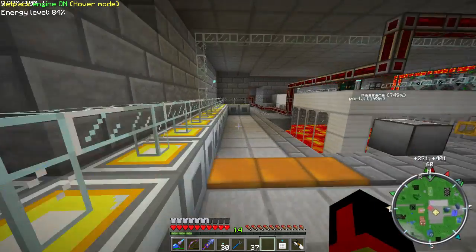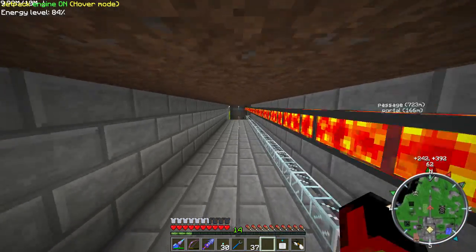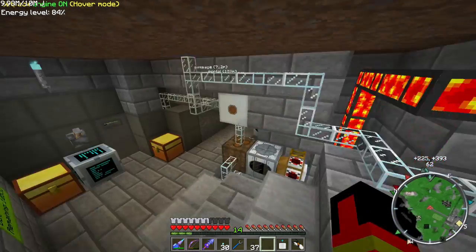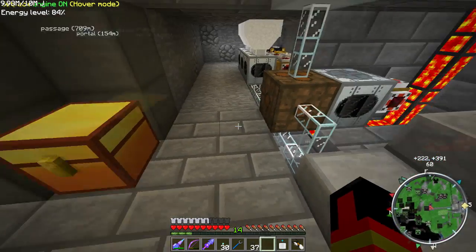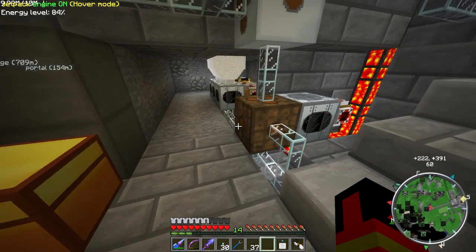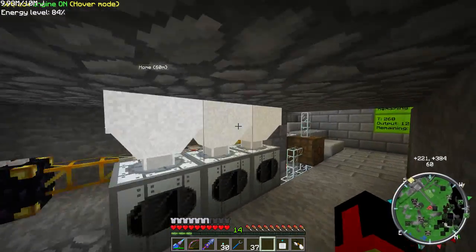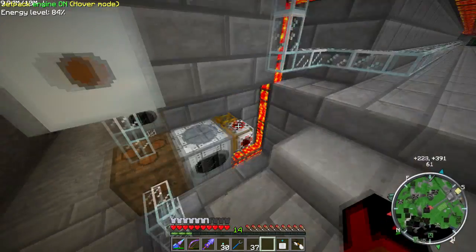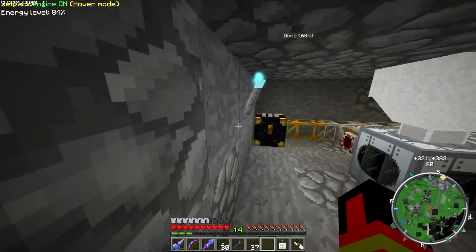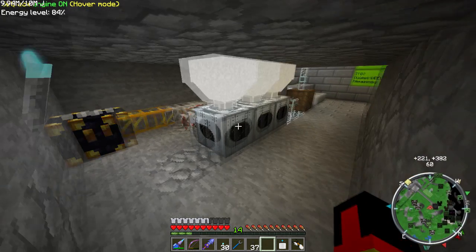Let me show you real quick what I've been doing here to increase the iridium, because I had just one industrial centrifuge over here before, and it was going really slow with the iridium nuggets. So I added a couple more, and made a couple more hoppers, and have everything just going to the ender chest now, so it'll automatically put it back into the system.